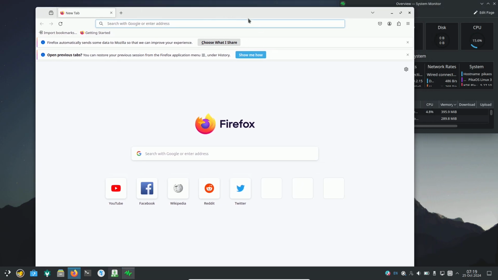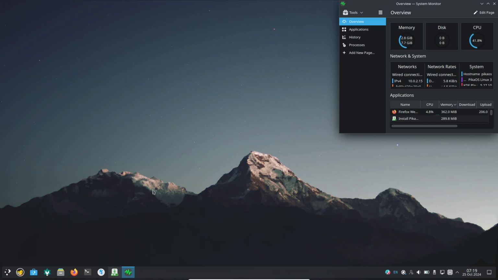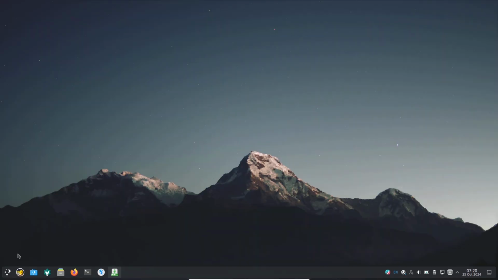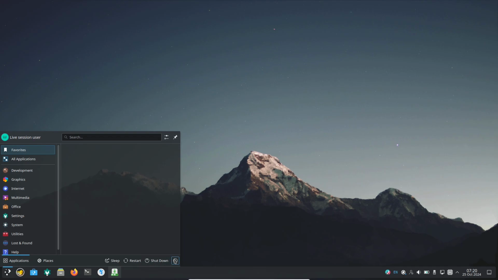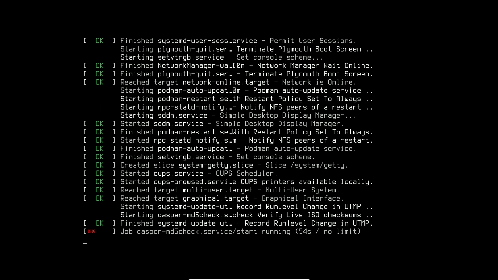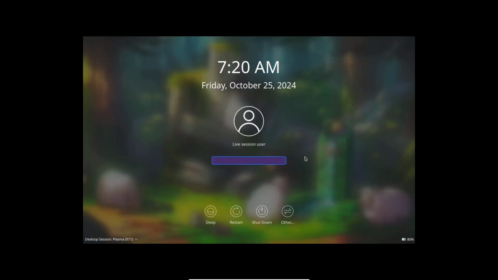So this is how it performed on my PC in VirtualBox. I'm going to show you the logout screen and end the video. At the end of the video, this is how the resources are showing. And let me show you the logout screen. The password shouldn't have anything, so you just need to click on enter and that's it. And about the sessions, you get X11 and Wayland. You just need to click on enter and you should be logged in.